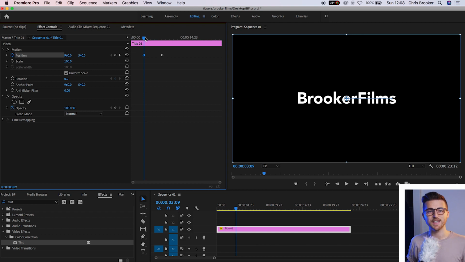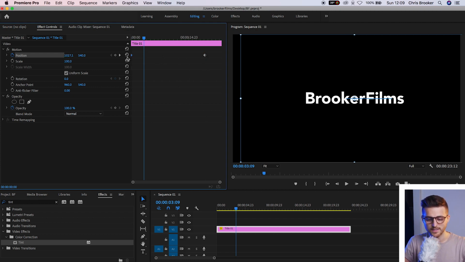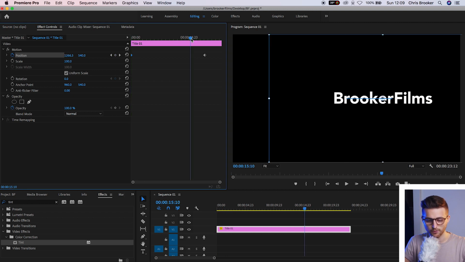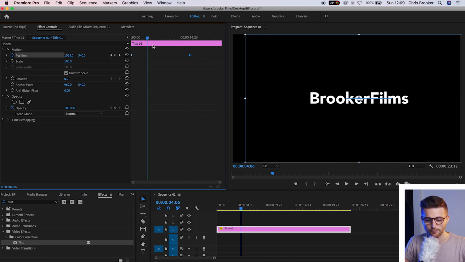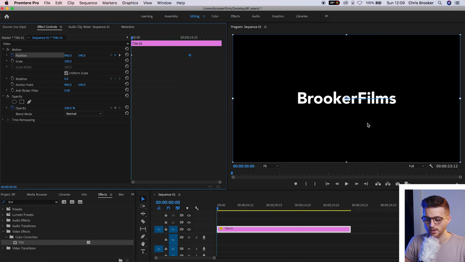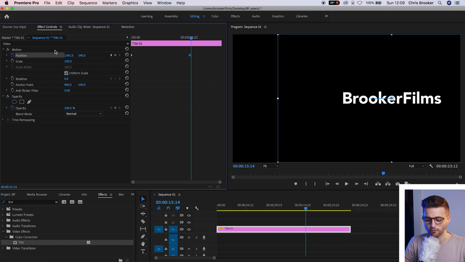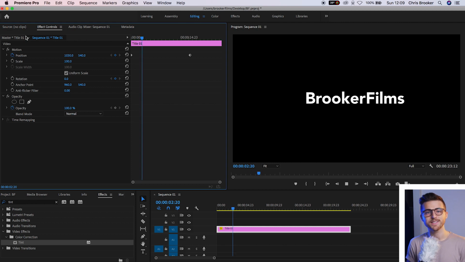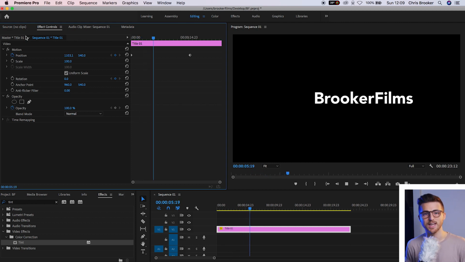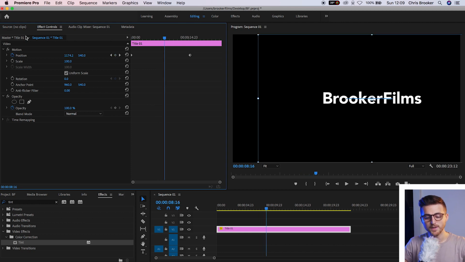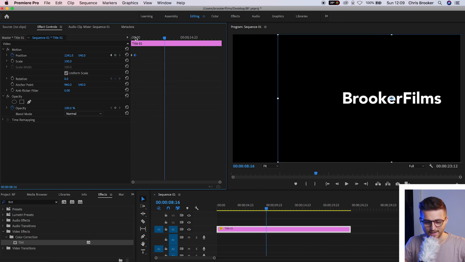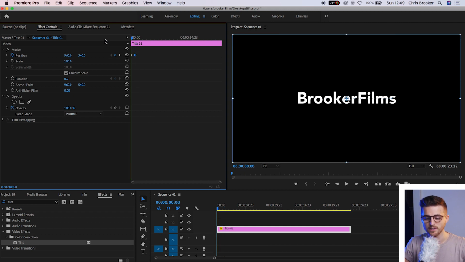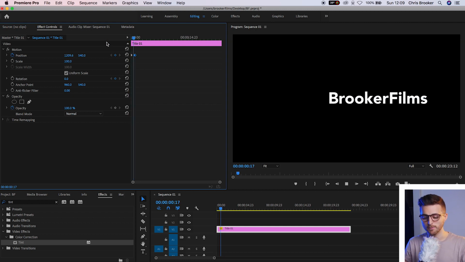And the way keyframes work is if you want the effect to be slower or you want it to take longer to complete the effect, then you just increase the gap between those keyframes. So this starts at 0 seconds, this is roughly 14 seconds in, and this means it's going to take 14 seconds to go from 960, which is here, all the way to 1341, which is over here. Let me show you what I mean. There you go. Because there's a 14-second gap, it's going to take 14 seconds to get from point A to point B. But if I decrease that gap and I shrink that down, and now this second keyframe sits at 1 second, it's going to take 1 second to get from point A to point B.